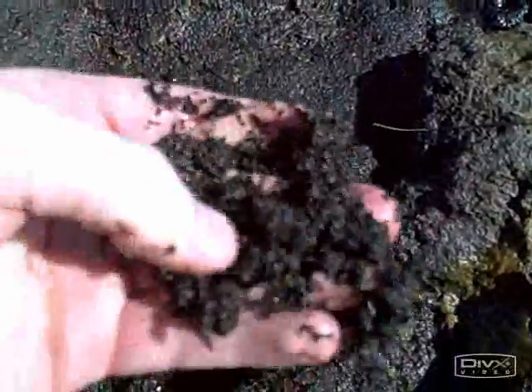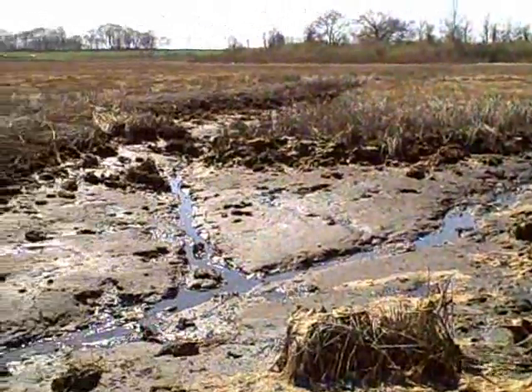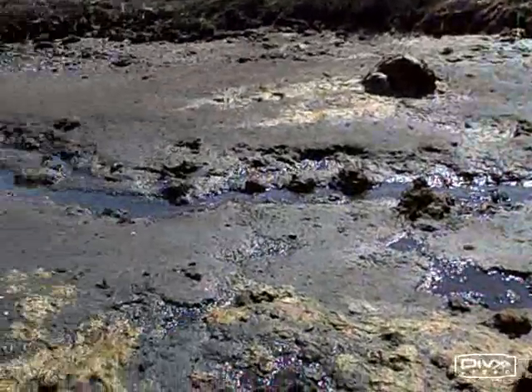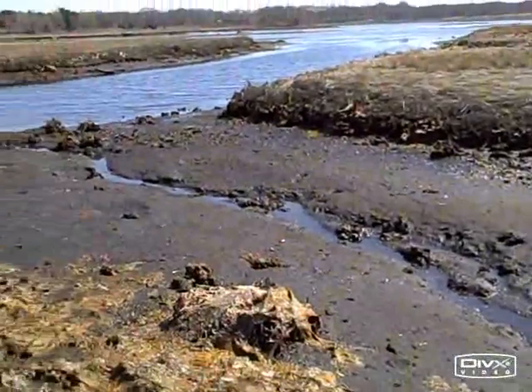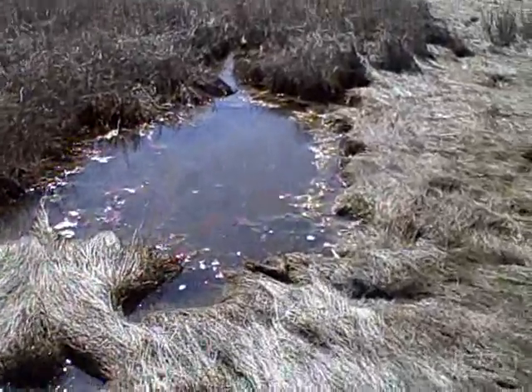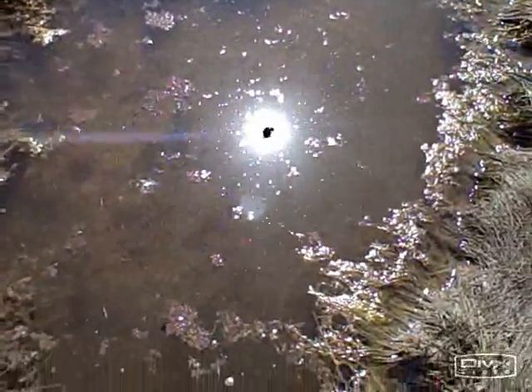Cord grass and other grasses of the genus Spartina are adapted to living in badly aerated soils containing little oxygen, a specific condition of the saturated sediments in the tidal zone. Sediments build up over time and the grasses grow to occupy the new tidal land. As more and more time passes, the grasses grow and become the most numerous plant life along the shores of the estuary. Intricate drainage paths develop within the grasses, allowing the water to flow deeper into the marsh and create further shelter from oceanographic processes. Eventually, the growth of the marsh slows as it matches the tidal regime.